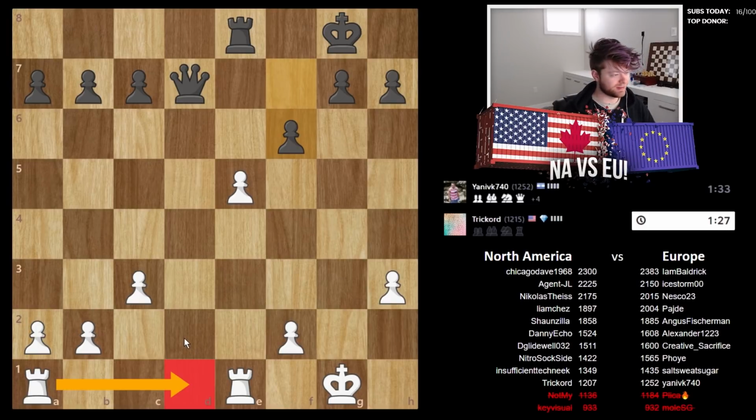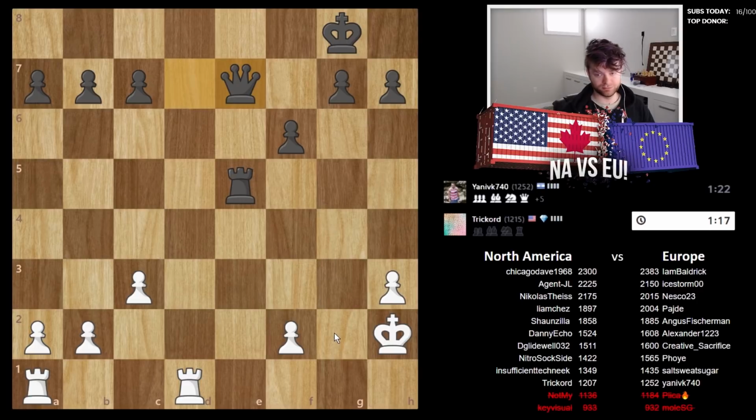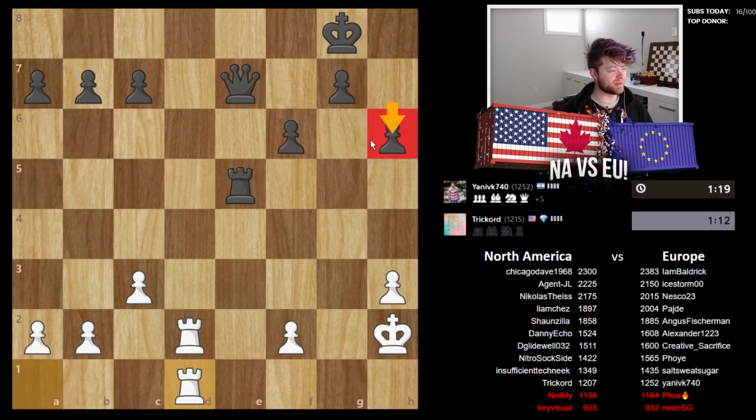Another queen sack. These North Americans always sacrificing the queen. It's crazy. Are we gonna see Rook D1? I mean, yeah, it's tough here. It's tough. Rook takes, maybe Rook D1. I can't explain it. Very nice pragmatic move from Yaniv.